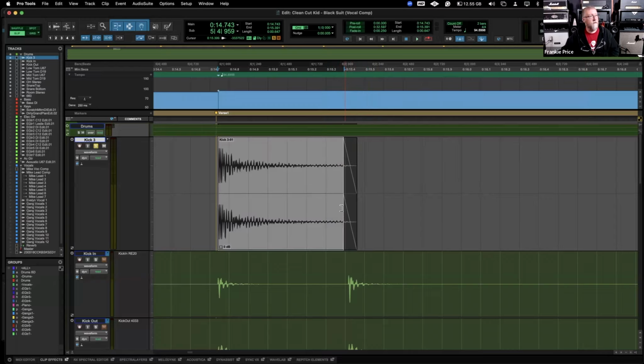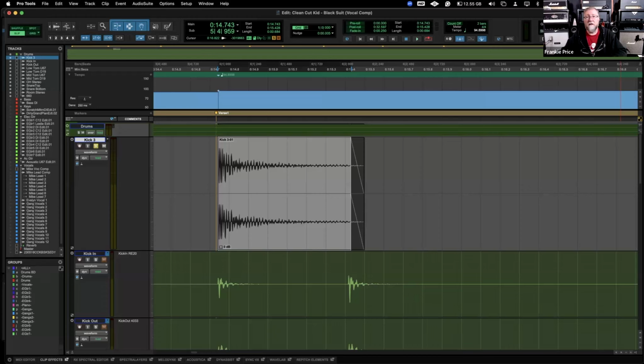If I did something like this, I might have a click and a pop. But I shouldn't with the fades, but just in case, it doesn't hurt to go a little over. All right. But what you're listening for is your envelope, long and short. Your frequency content. Does it actually sound good against the rest of the kit, and just the overall personality of the sample. You can choose all of that.